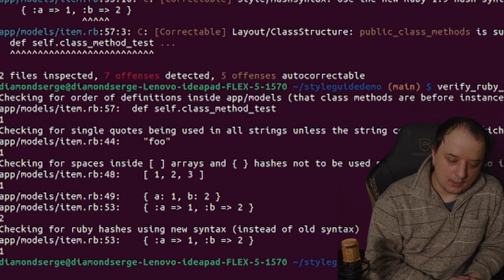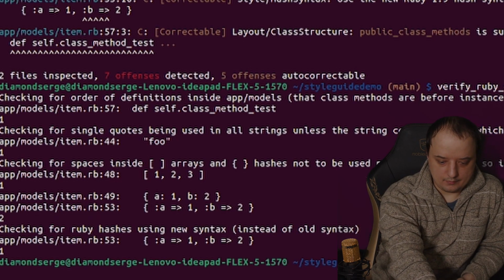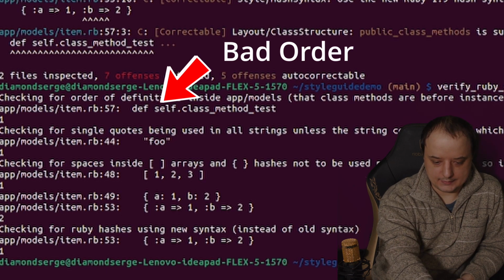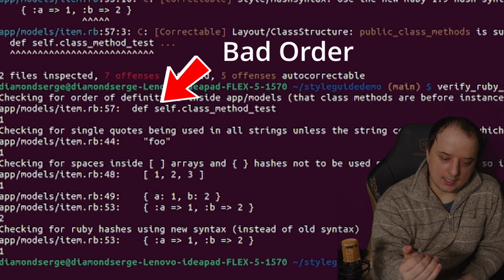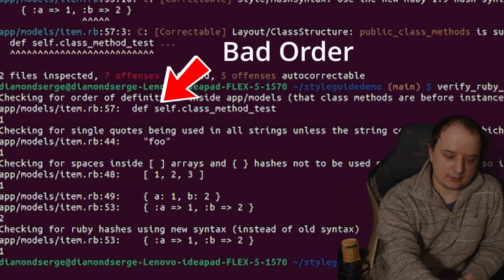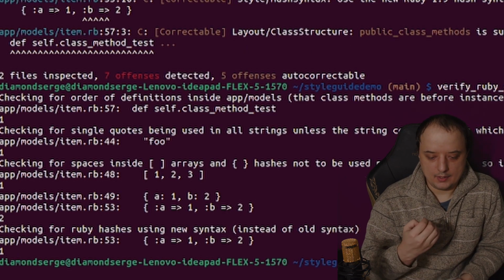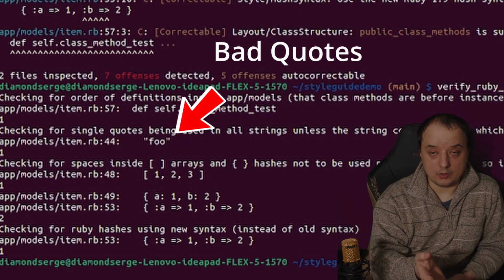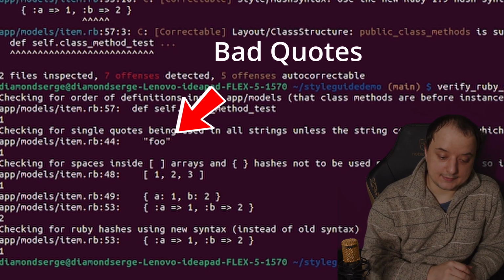And there you go. It highlighted the place where I defined the self class method test after the private methods. It highlighted the place where I made a mistake and wrote double quotes and I should have written single quotes.